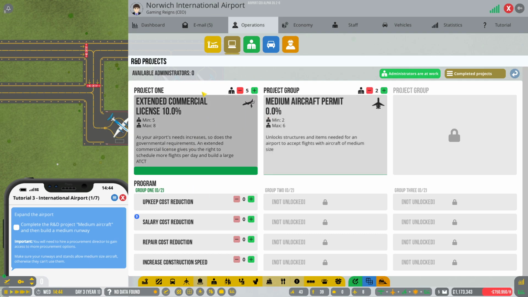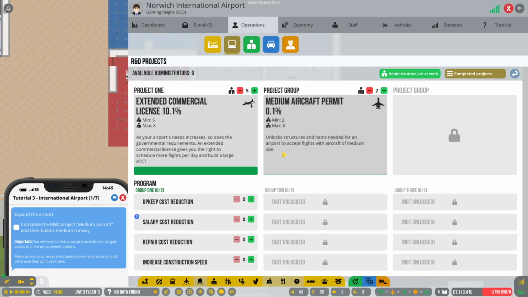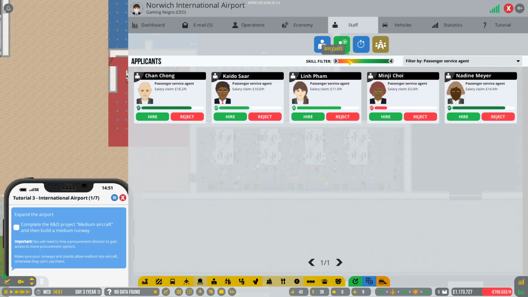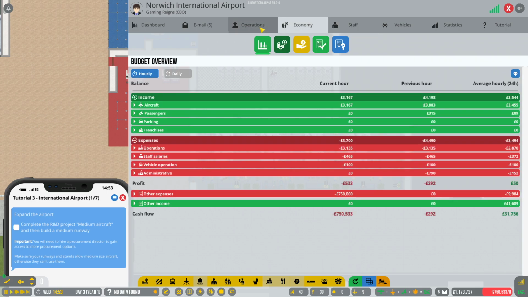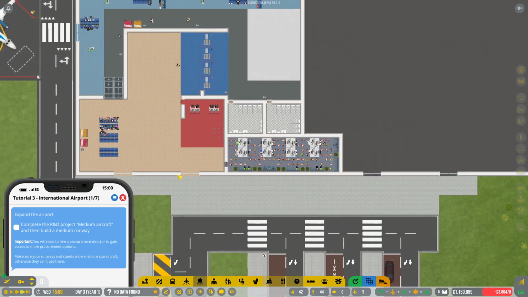I can only put 2 on it at the moment because I've pushed for an extended license. But I do have 8 desks. No, I don't. I have 12 desks and only 7 guys. So really I can get another 5 in. So let's go to staff, let's go to applicants and administrators and hire them all. Then what we want to do is go to our projects and put like that maybe. Yeah, and it'll speed both up quite nicely.